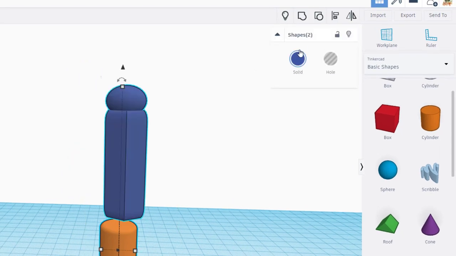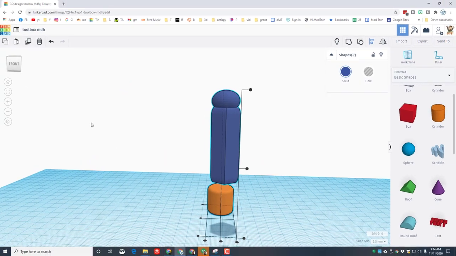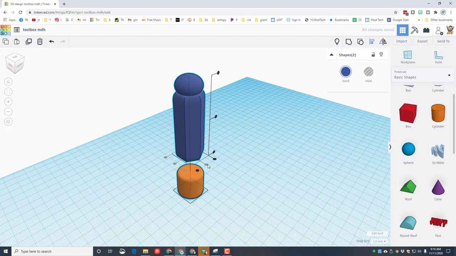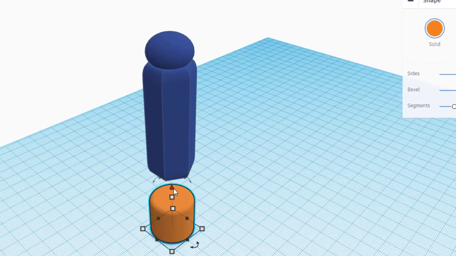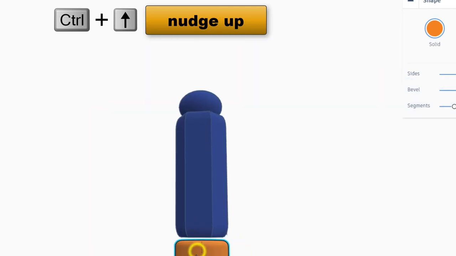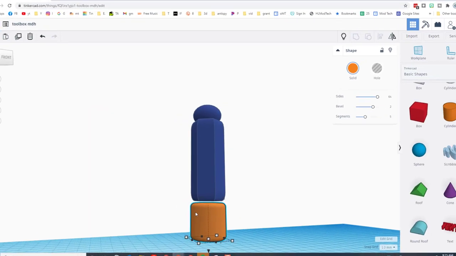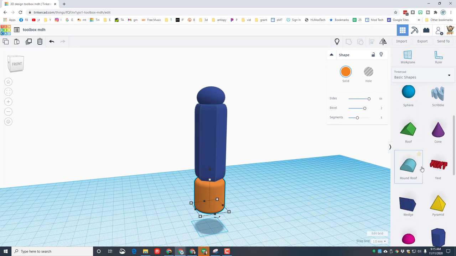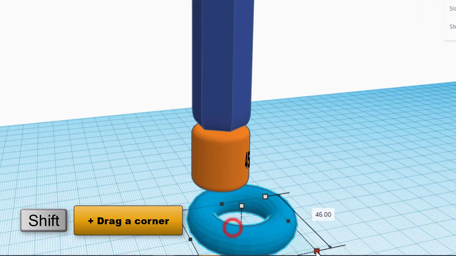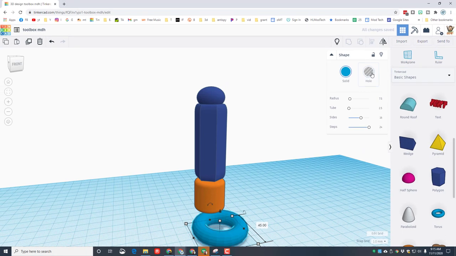Let's line everything up by selecting them, clicking align. I'm going to click on the blue one and make it the master and just choose middle and middle. Remember, it's easier to see those quite often from the corner. I'm going to lift this up to the right height, just using the cone. Notice you can also do control up. I'm going to leave a little gap because we're going to put the screwdriver part in there as well. Let's go down and find the awesome torus. When you bring out the torus, hold down shift, and we're going to type 45 for that number, and we're going to make it a hole.